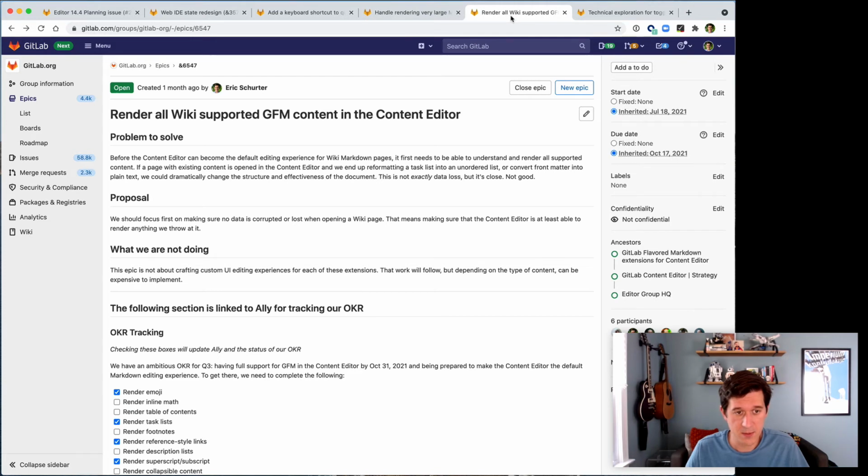And sort of as a separate track, we're going to continue working on our content editor implementation. So I've talked about this a lot, but this is our WYSIWYG Markdown editor. This is an initiative that overall will serve for a much more reliable and delightful Markdown editing experience, and we will continue working towards our quarterly goal of building out support for all GitLab flavored Markdown content and making sure that the content editor, the new WYSIWYG editor, can display to render all those types of content, all those nodes.